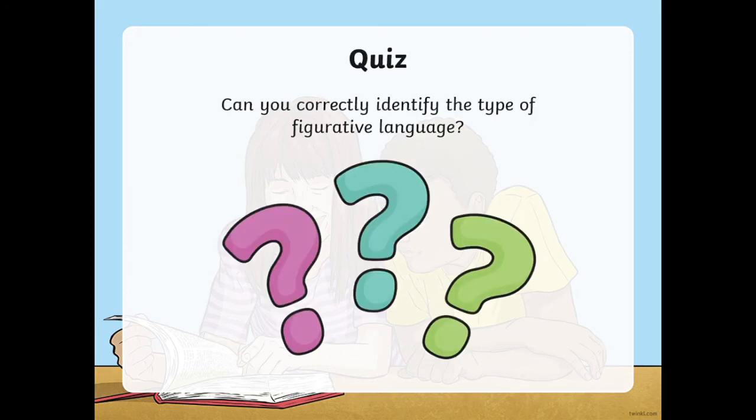We're now going to do a quiz. So if you'd like to get yourself a pen or pencil, something to write on, piece of paper, and then you can take part in this quiz against someone in your household, potentially. At the end of every question, I will be revealing the answers, so you can mark it yourself as we go along. And if you're doing this on your own, make sure you have a go before I reveal the answer. I will give you time to pause the video.